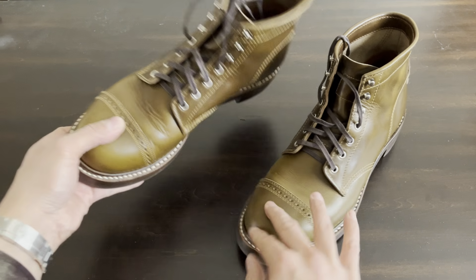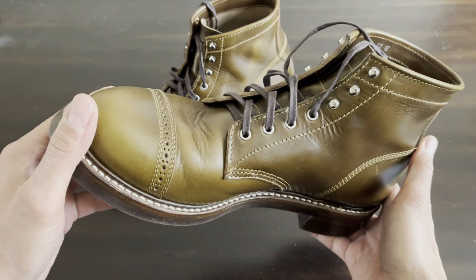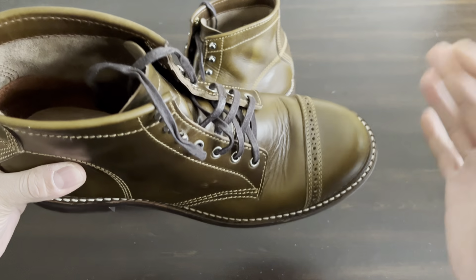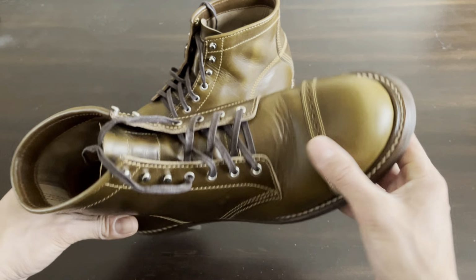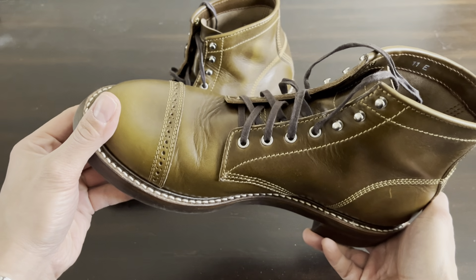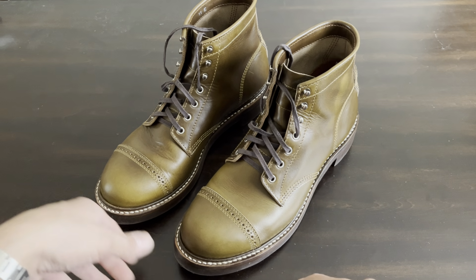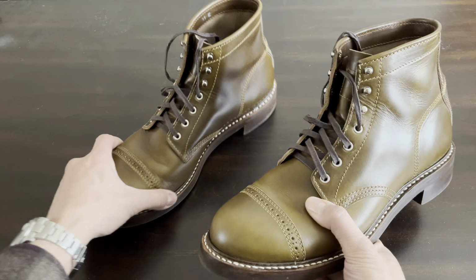And you can see here, I lost the Chromexcel lottery on this boot. The break there isn't very tight. You pretty much roll the dice with Chromexcel, sometimes it'll do that. I don't mind it at all. The only reason I mention it is because I know some of you watching probably do care. It kind of comes with the territory with Chromexcel sometimes. If you really don't like leathers that crease like that, just buy boots in calfskin, I guess. Sometimes stuff like that's going to happen. I don't mind. Maybe you do, and that's fine.